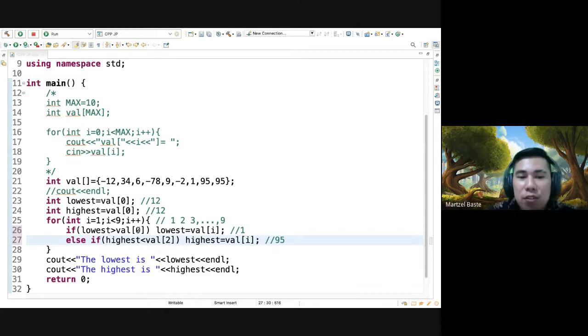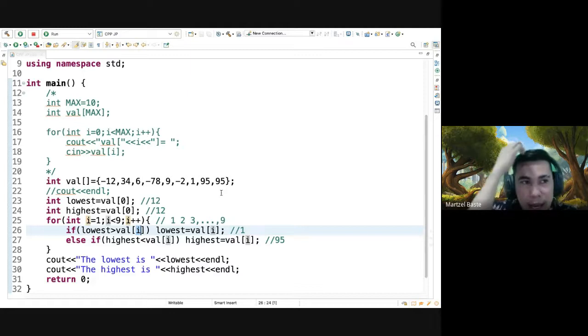So, kung constant value 0 ni, ang lowest nato i-compare siya always sa 0. I-compare siya always ang highest sa 2. So, dili niya ma-visit tanan elements. So, that is why we need to have a value or a variable that is dynamically changing its value, okay, which is used to traverse from one element to another. And the only way for us to do that is we use loops.